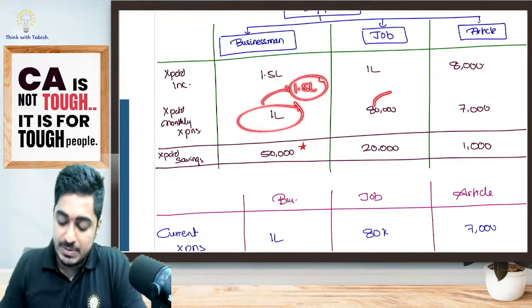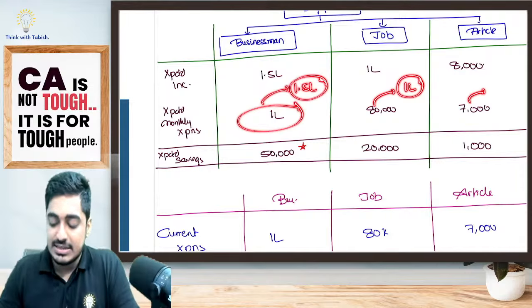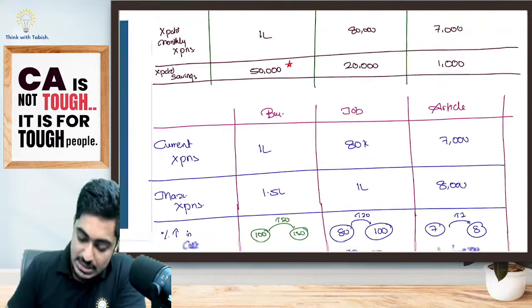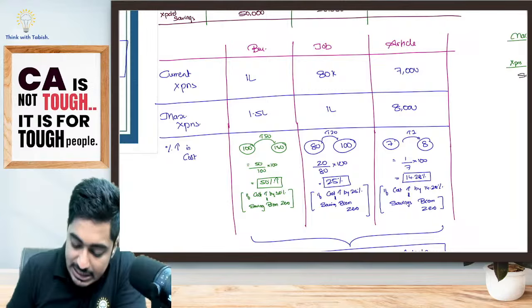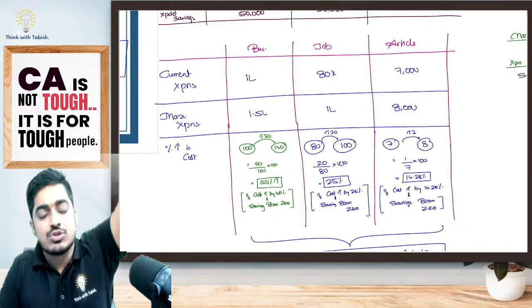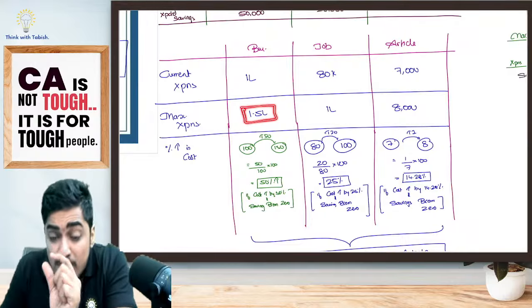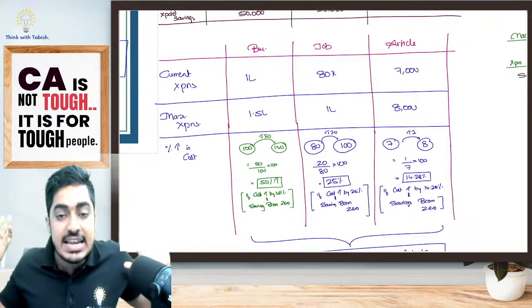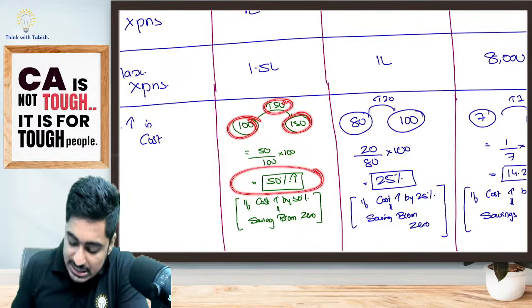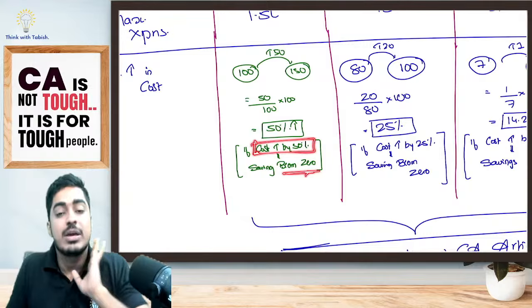Job person is telling 1 lakh is my income. That means maximum how much expense I can afford? 1 lakh. Article is telling 8,000 every month I'm getting. That means maximum how much I can afford. So look at this. Businessman is telling, right now my expense is 1 lakh. How much can it go so that I do not cry? It can go up to 1,50,000. That means how much percentage can my cost go up? From 1 lakh, it became 1,50,000. Even if my cost increased by 50%, I am okay. My saving has become zero, but it did not become negative.